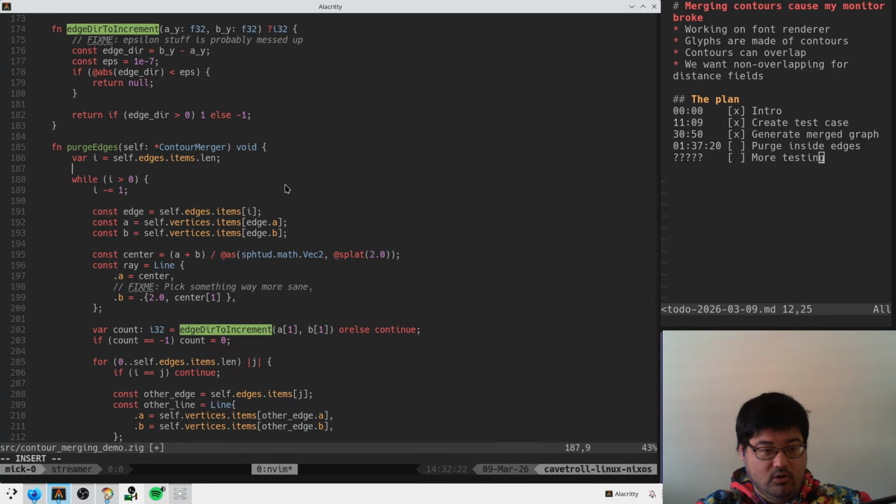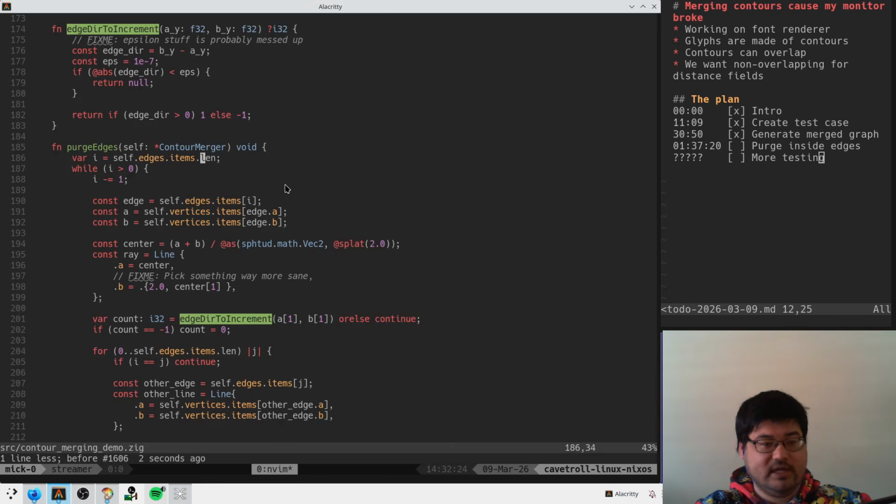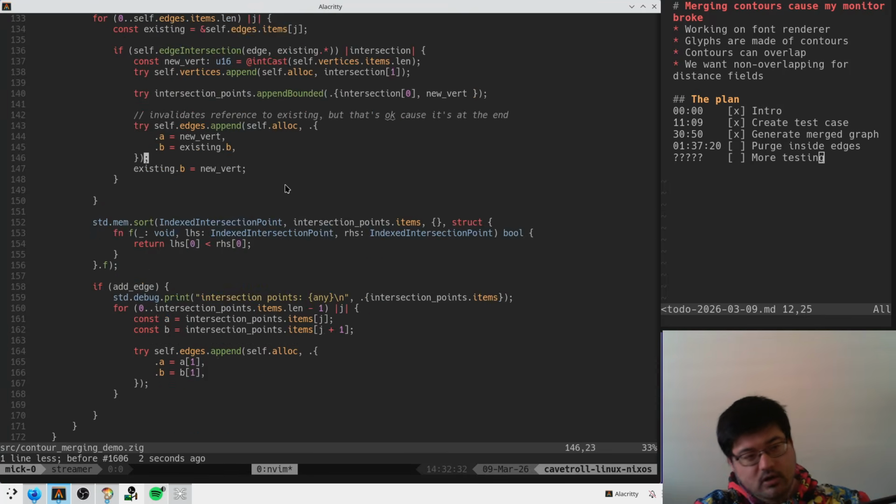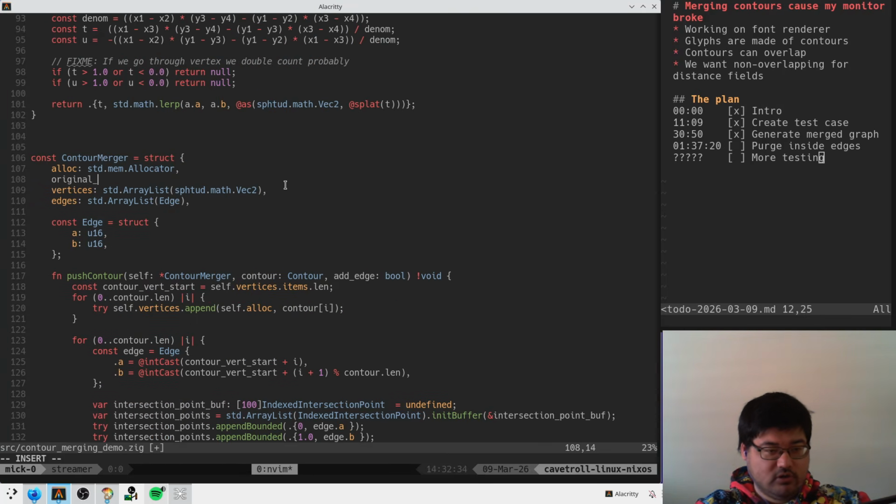Because the winding count relies on all the edges being there. I kind of want original contours in here.